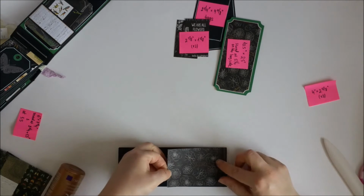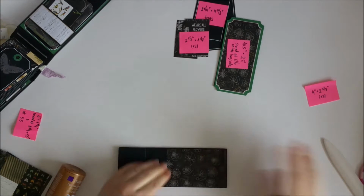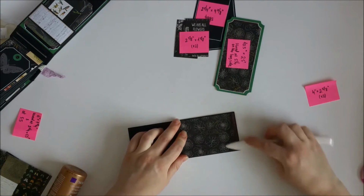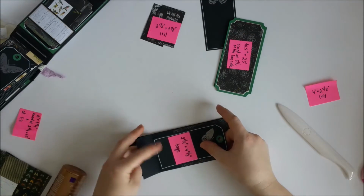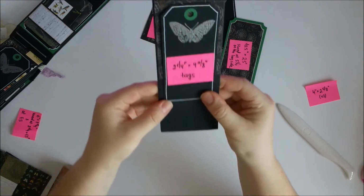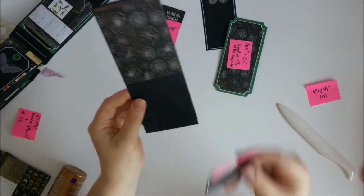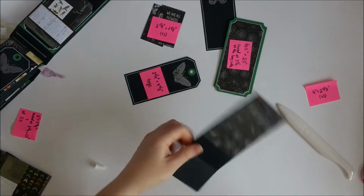The other side. If you are using directional paper, pay attention to where exactly it should be directed. Now, in order for our tags to fit inside perfectly, as you can see, there is not a lot of space left on the sides. So you can make a tag smaller, but I didn't want it to be very narrow because it's already narrow.